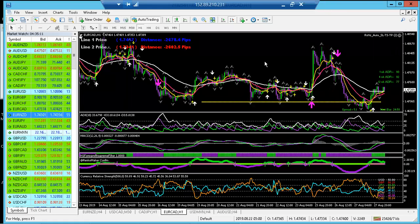I'm sure it would encourage Pat, because Pat has done signals before, just so you guys know, and his signals were good. Like they were really good. I think he had a couple rough weeks out of 5.5, 6 months, and I don't want to be inaccurate, but he had one honestly losing week, and then 2 weeks where he lost some trades but still broke even, and people didn't handle that well. So even when he posted signals that worked, they worked. Some people just don't know how to manage.